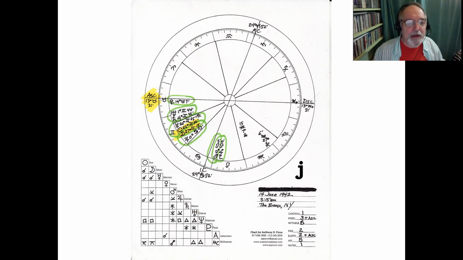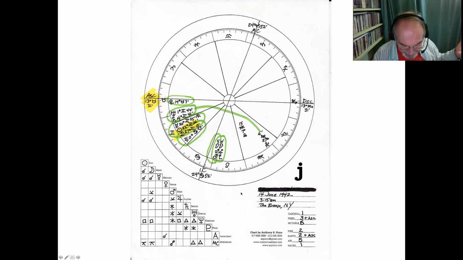So the next thing I do is I add what we consider the positive or the favorable aspects, or the more flowing aspects, which in this case would be trines. And there's only one trine. Again, this whole chart is in less than 120 degrees here. Well, not a little more, about 150 degrees. So it's a very contained chart, one trine. Neptune is trining that Uranus Saturn conjunction.